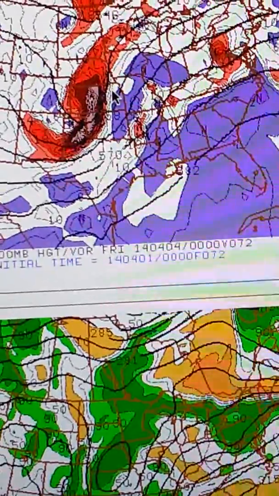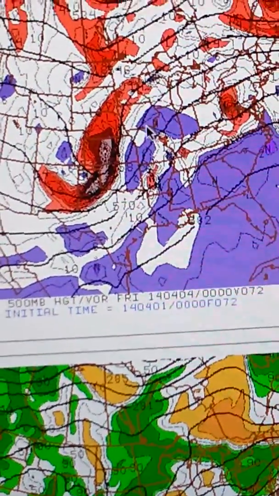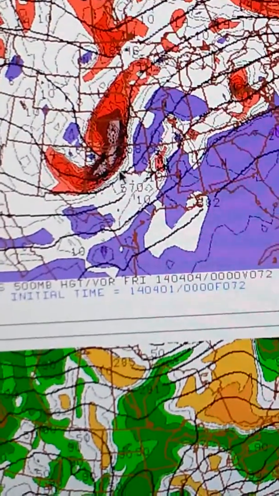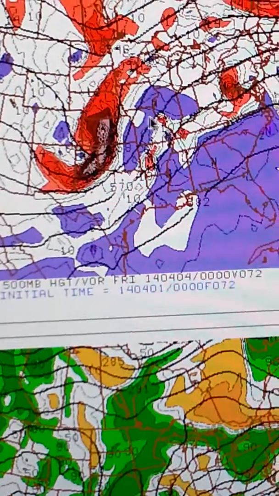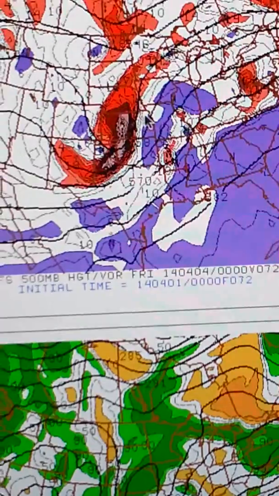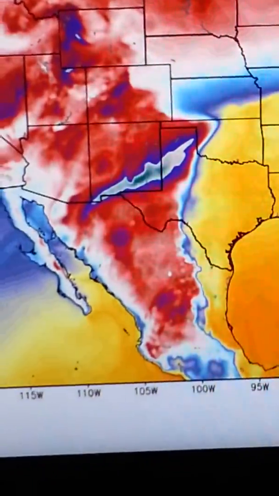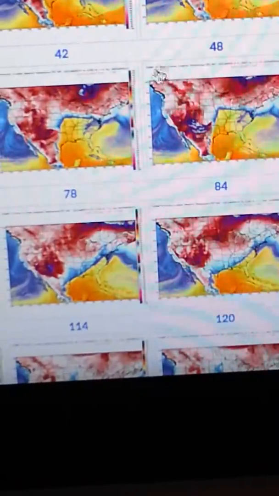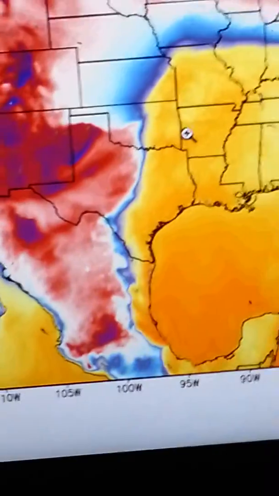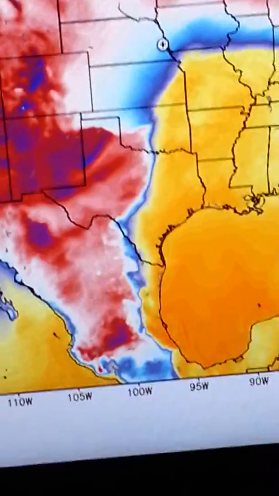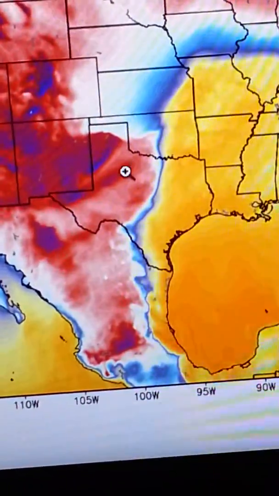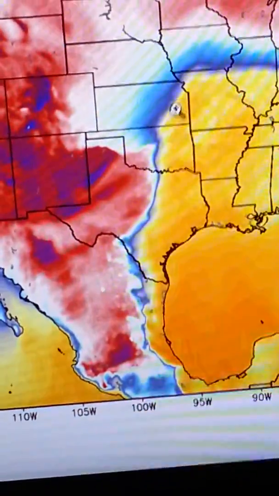Southern and eastern part of this trough. Going back to the GFS. Your severe weather threat is always on the southern and eastern side of your disturbance that's moving through. Okay? If you want to look at your dew points, here they are. They're a little bit further east. Yesterday, it was all the way back in here, a little bit further west. Now it's a little bit further east, so your cold front has moved further east.